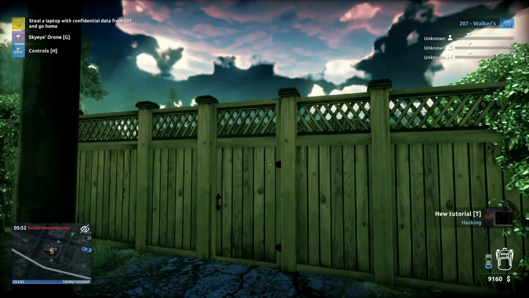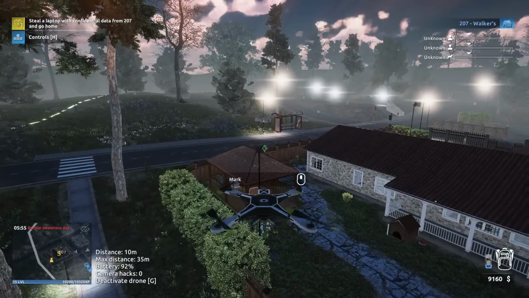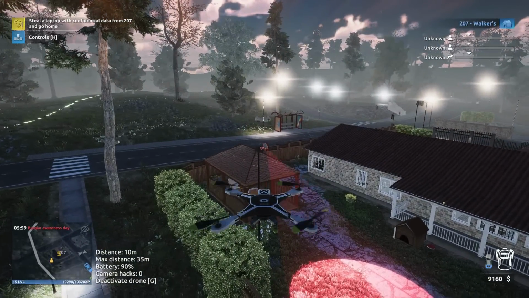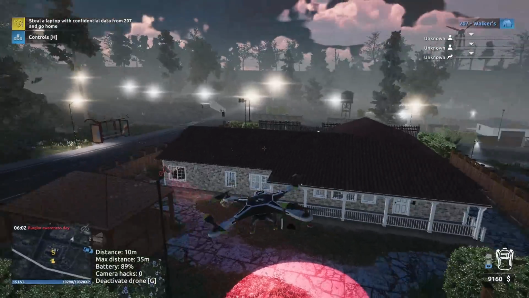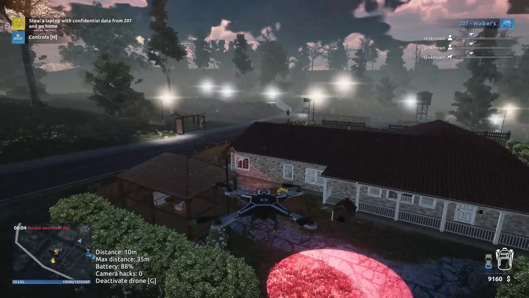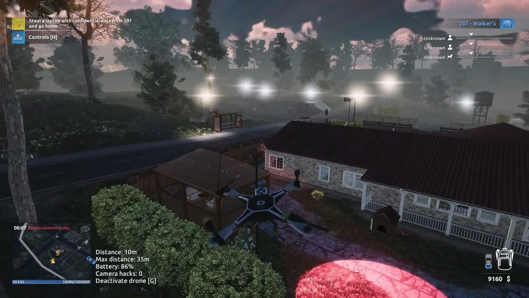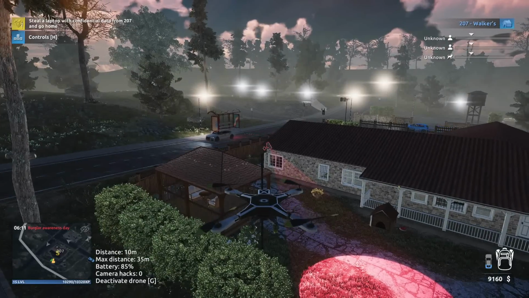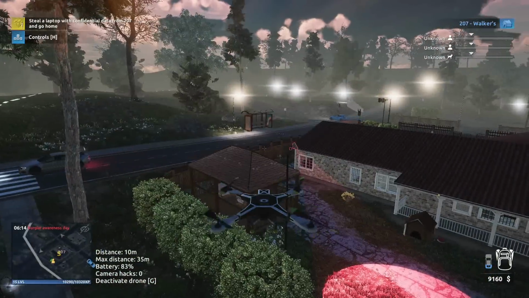Alright, before I do that, I do see a camera right here. Disable that. Can I disable you? Why can't I disable this? What's happening? Is it because the other ones are still disabled so I can't do it on this one? No.